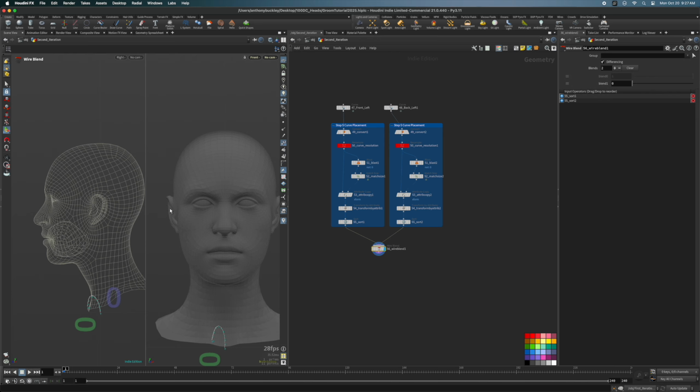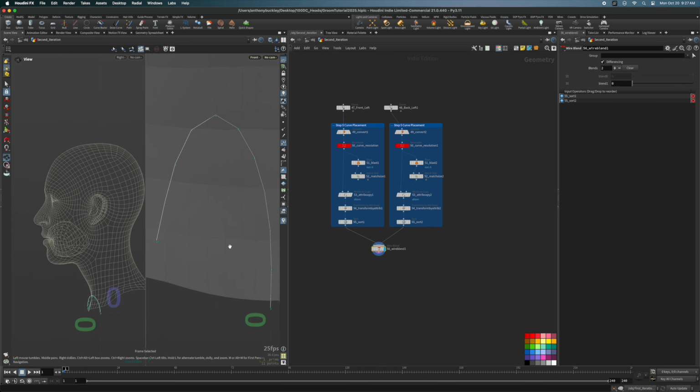Dragging the slider in the wire blend shows the gradual transformation of input 1 into input 2. This is bringing the desired effect. And now I want to get this slow blending to happen along the column that's been created along the scalp.